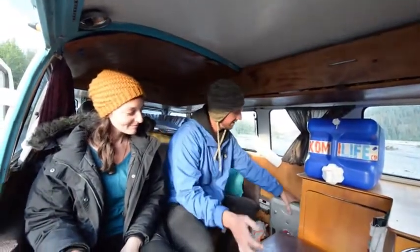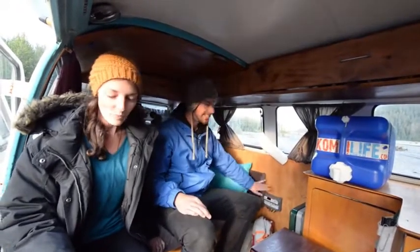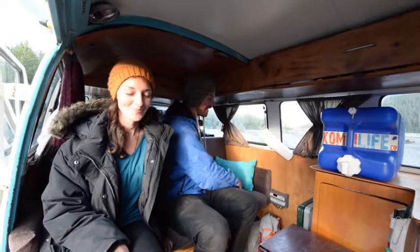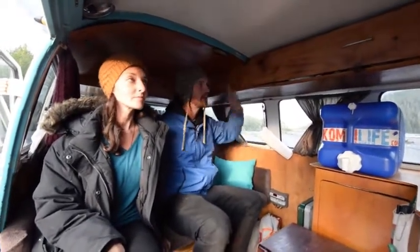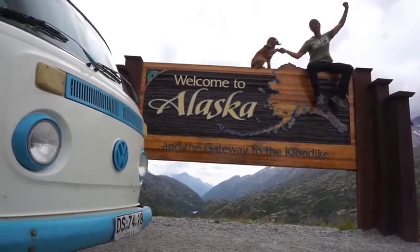The drum comes out here — this is the two-burner cooker — and this is our solar charger. This one works much better than my previous one, which we suspect was the reason for our fire — it started under the seat where the battery completely burned, taking the entire seat and all the wood up here. This all had to be replaced and we varnished everything. You've got to bear in mind we're giving this vehicle away in a matter of weeks — we always promised we'd give this bus away to one of our supporters at the end of the journey. When it burnt down with only six to eight weeks of travel left, we were like 'oh my god' — but it was worth it, fixing it up for the trip through Alaska.